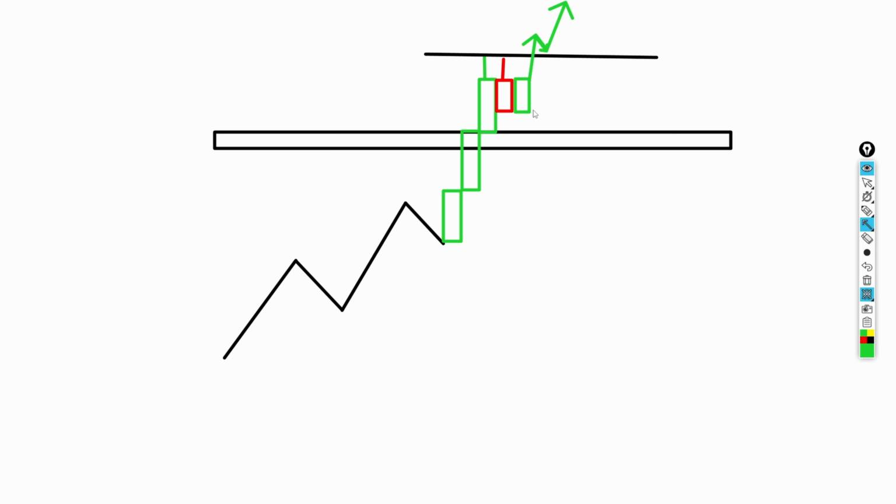Now, there are two ways you can enter a trade using this strategy. First one, you will wait for the price to go up. Once the price goes above this recent resistance, you will then see what the price is doing. If the price is not moving at all and it is staying at any position after the breakout, you will then wait for 5 seconds, and if in those 5 seconds the price doesn't get back inside, you will take an entry for 1 minute expiry or 5 minute expiry.